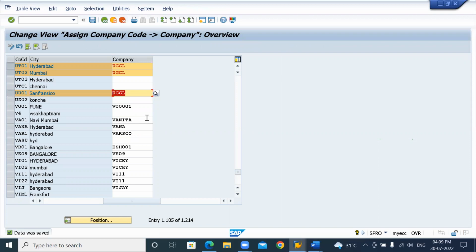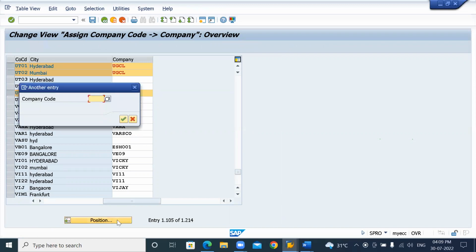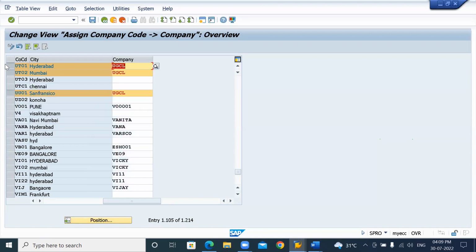Any questions here? So you clicked on position. Once you found all these company codes, give your company code, whatever company code you have created, like UT, press enter, and after that select it and select your company. After giving company, click on whatever company codes you have selected, select companies and click on save button. With this, the integration happens company code to company, company code to company, company code to company. Next click on save button.